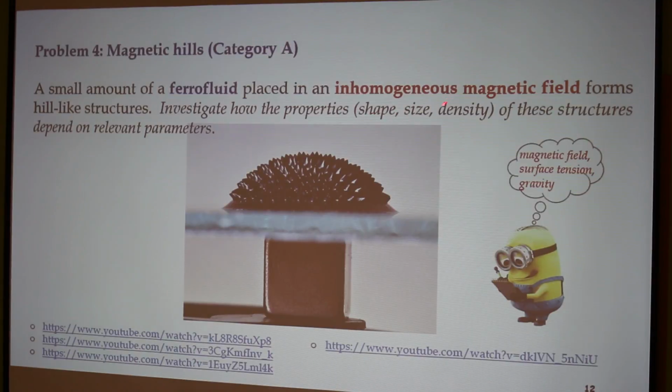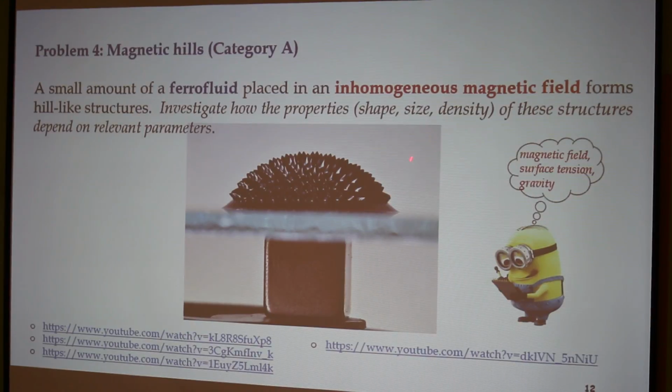So inhomogeneous fields. What will it give rise to? If you look at the uniform field, the spikes will be uniformly distributed over the surface. In the presence of a non-uniform field, the number density can be different. In other words, there may be more spikes in some areas, fewer spikes in others.